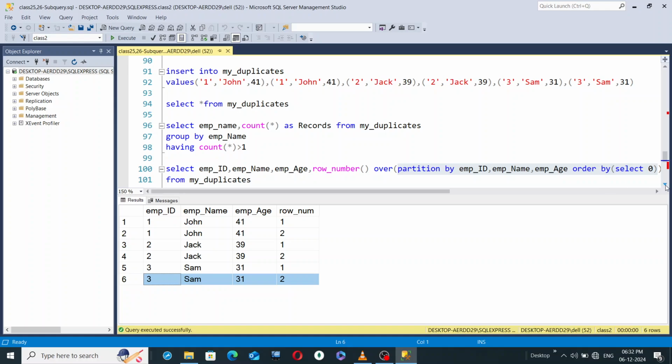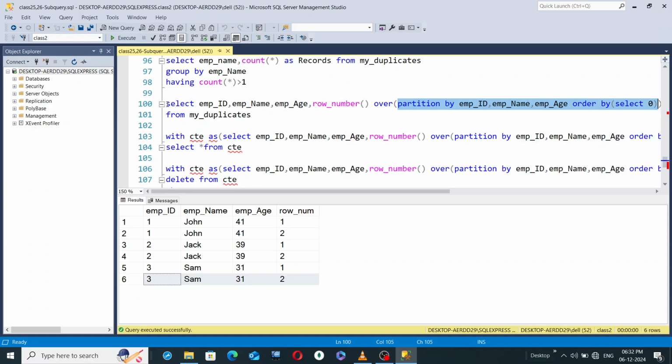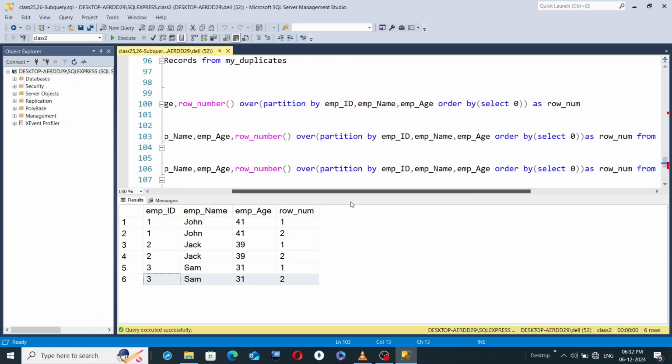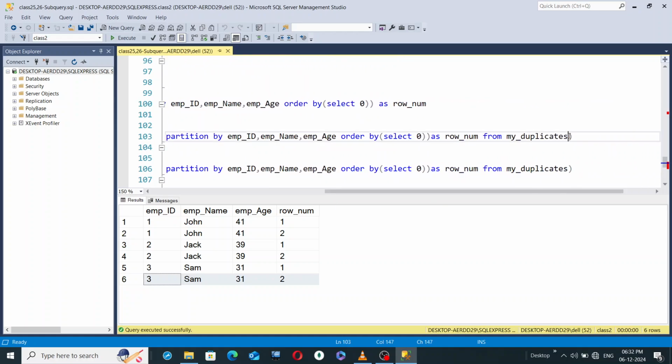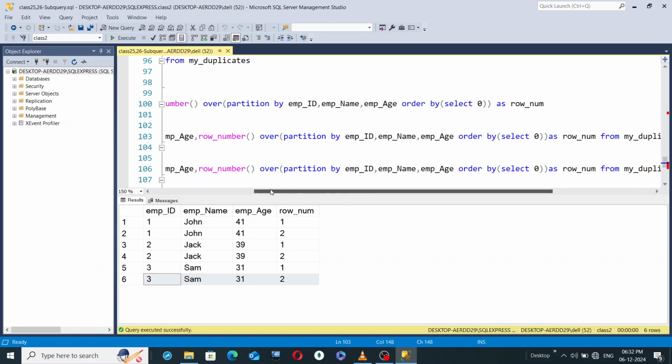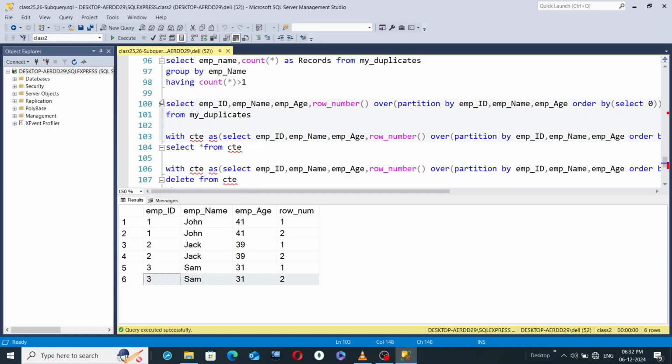Okay. Now, this entire line 100 to 101, you copy and paste within this common table expression. Okay, CTE, common table expression, we have discussed it. So you write WITH CTE AS here, and then for the CTE we have to give the opening bracket and the closing bracket, and within these brackets you paste this entire code, that is select emp_id ... from duplicates.